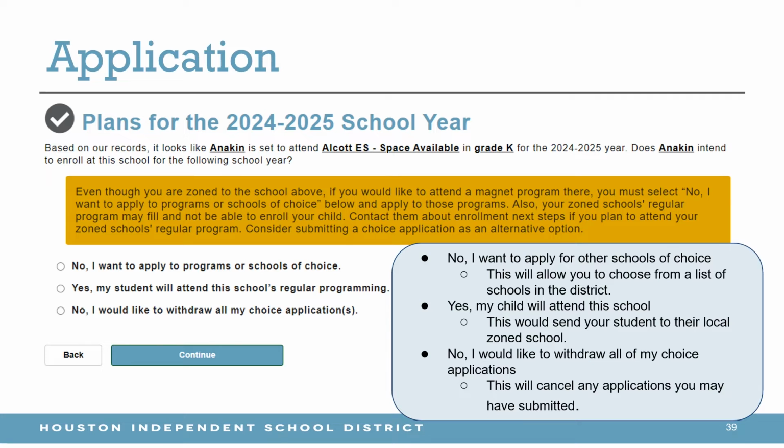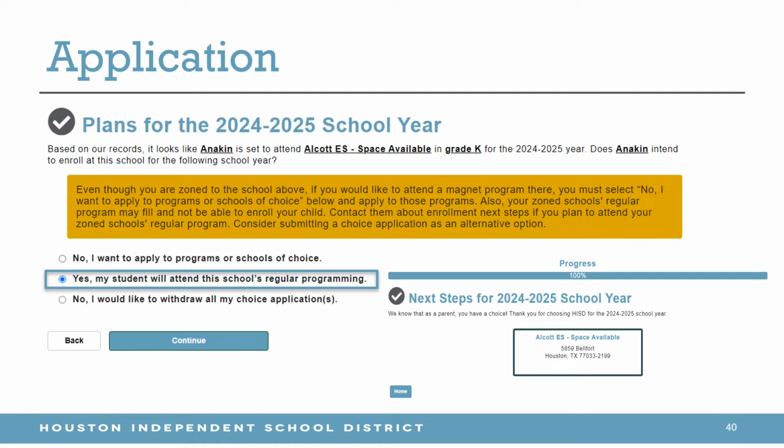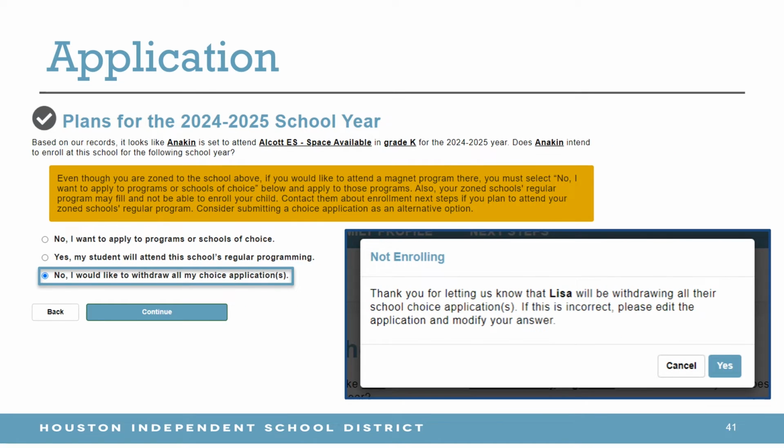If you would like to withdraw your applications, you may select no, I would like to withdraw all my choice applications. By selecting yes, my student will attend this school's regular programming, the system will direct you to enroll. By selecting no, I would like to withdraw all my choice applications, the system will ask you to verify this is your desired choice and you would select yes.